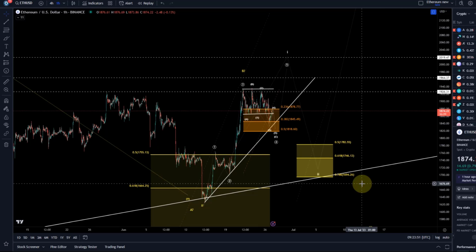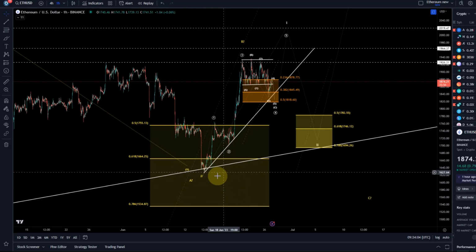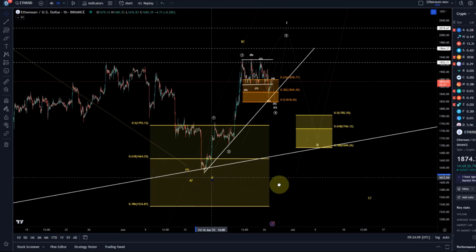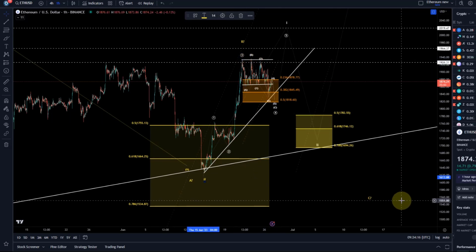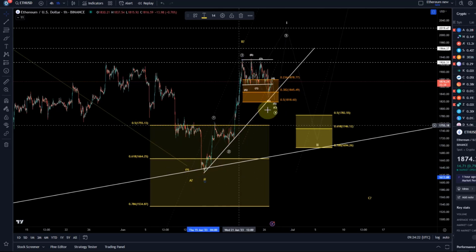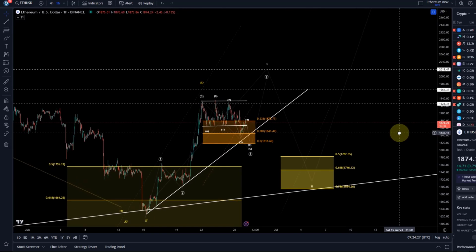But the thing is, below 1694, we have to change the assumption, and cannot really assume anymore that a larger wave 2 ended on the 15th of June. But in fact, we would then have to assume that this yellow wave 2, which we currently count as complete on the 15th of June, is still ongoing. Okay, and all of this is just a corrective move to the upside in a larger wave 2 correction. But let's not focus on that, because at the moment we are in the bullish case, and as long as the conditions are fulfilled, the focus can be on higher.